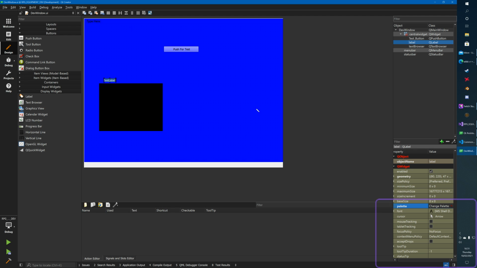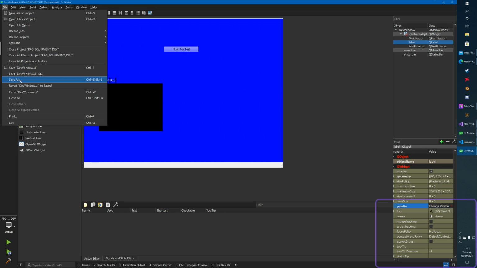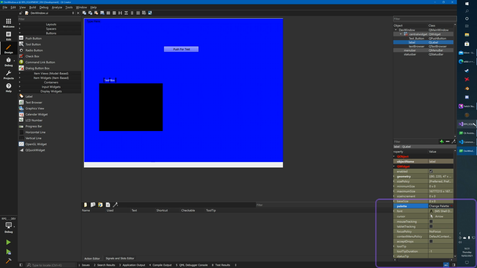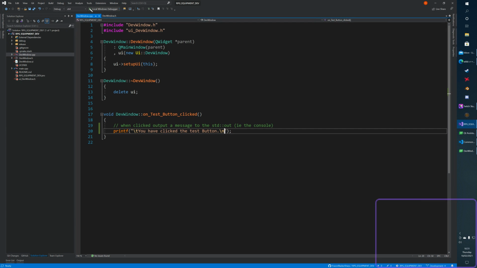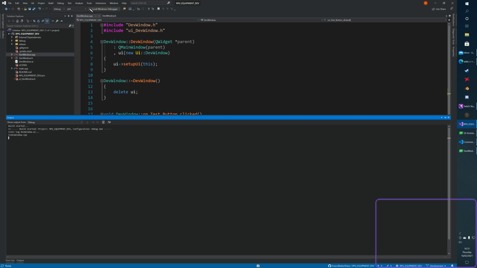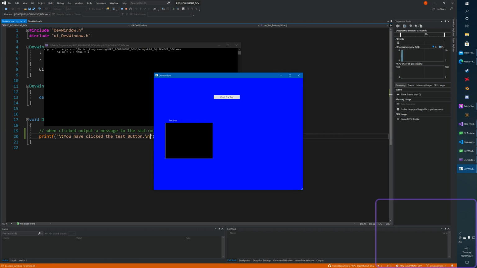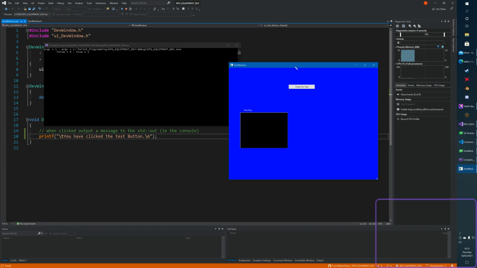I'll just call it a text box. Yeah, I'll do. File, save. Just run that. Well, it hasn't done what I've asked. But it's good enough.